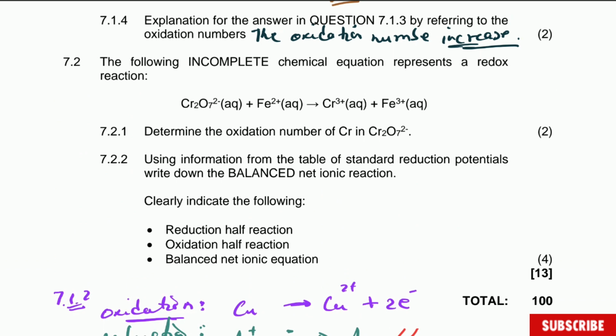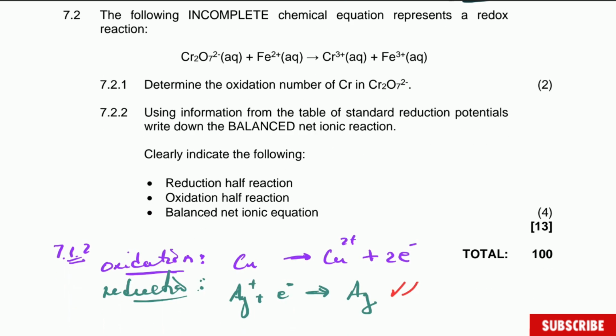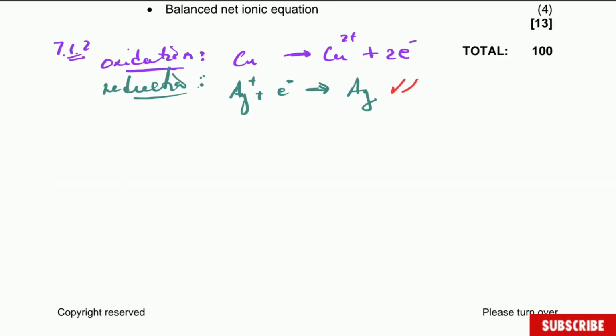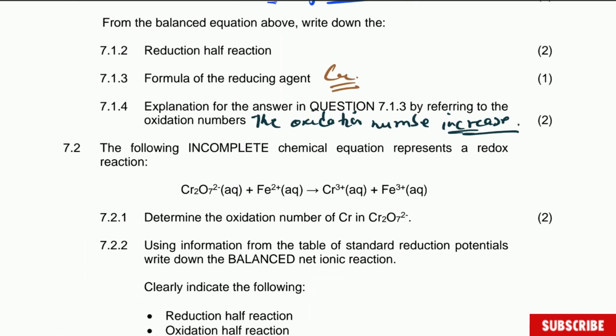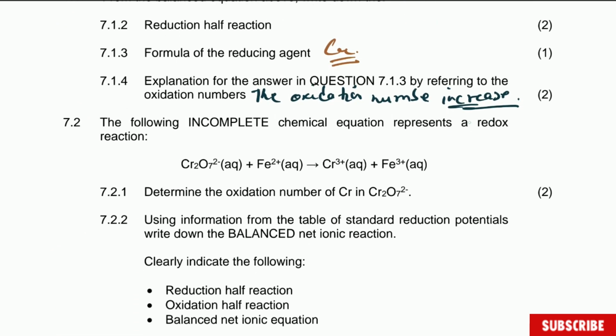First of all, determine the oxidation number of Cr in Cr2O7. So let's do that calculation real fast, and then let's do the balancing equation. So let's calculate the oxidation number of that substance. I think we have space here. Let's do it on this side here because I want to use that one for the next one. So we have Cr2O7 2 minus. One of the rules of oxidation number says that if you add all of them, you have 2Cr plus, let's say, 7 oxygen will be equal to minus 2.